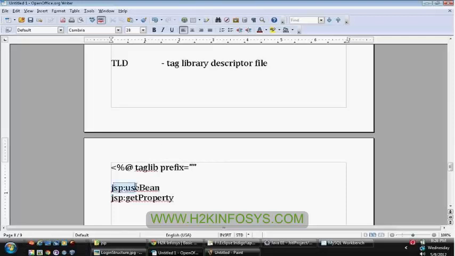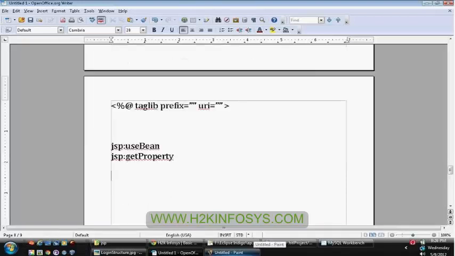For tags other than JSP tags, if you want to use some other tags, you are supposed to specify this syntax at the top level. Then your JSP will understand that the tag is available. Let us say give the prefix as mytag, URI as http://jstl.org.